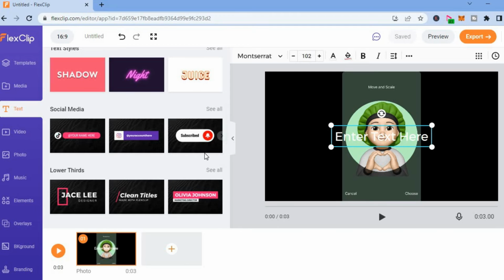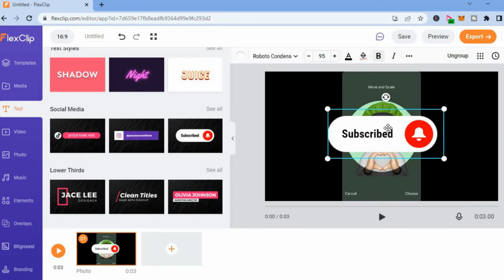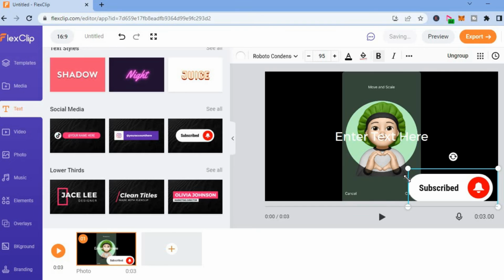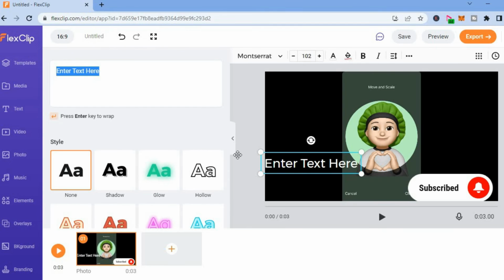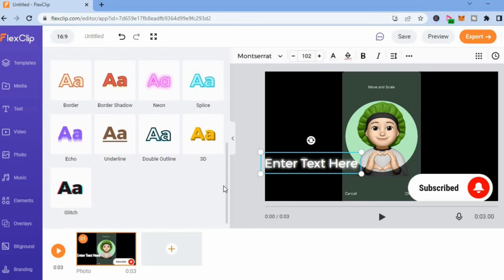And also, if you would like to add the subscribe button to your video, you can simply tap on it right here. So you could simply drag that down, then you can minimize it. And you can see by double tapping on the text, you'll be able to change the text color. As I said earlier, it's quite user friendly and easy to customize.